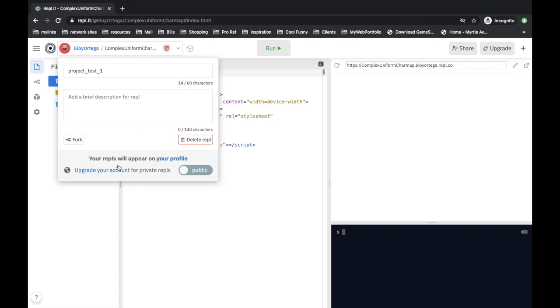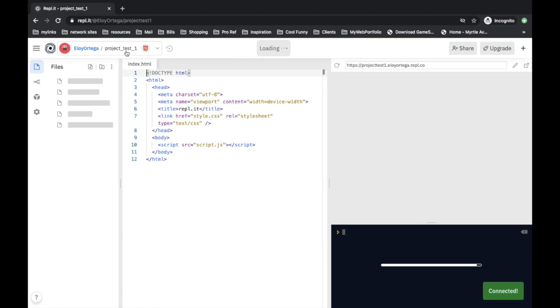Under here, you just make sure that it's set to public. If you want it to be private, that's the stuff that you have to pay for. For the purposes of the class, you want it to be public so that Shannon and I can see it. So just allow it to remain public.